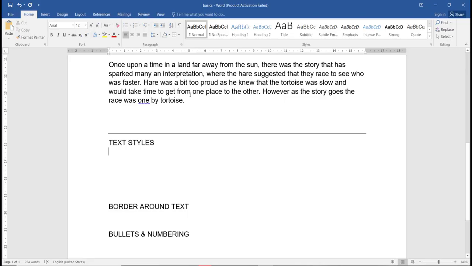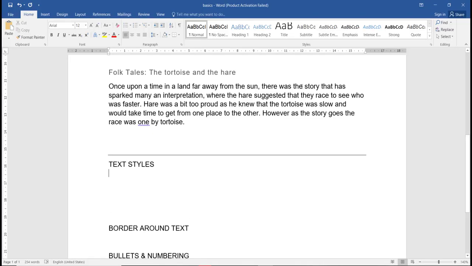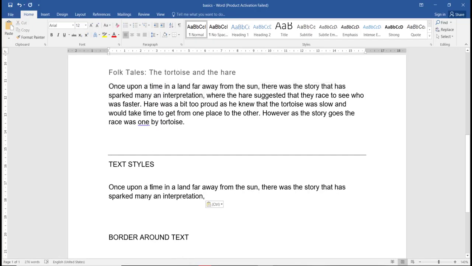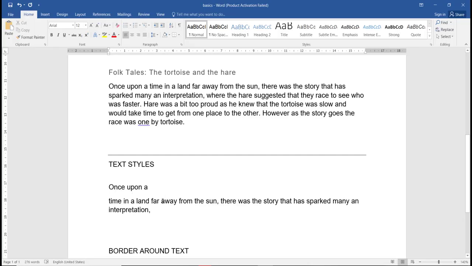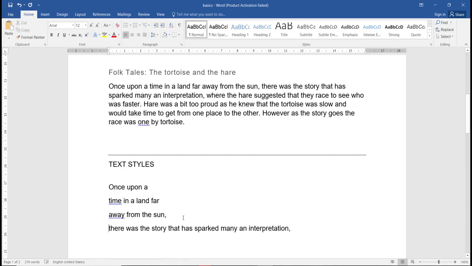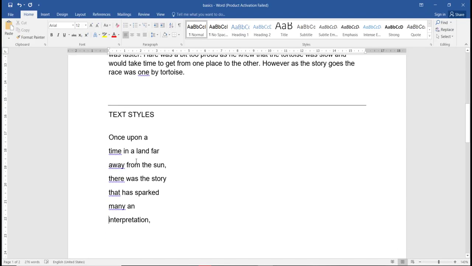So to make this easier, I'll just get text from this sentence. I copy it, I paste it there, and then I just cut the text into segments so that I can put various text effects so that we see just how they work.